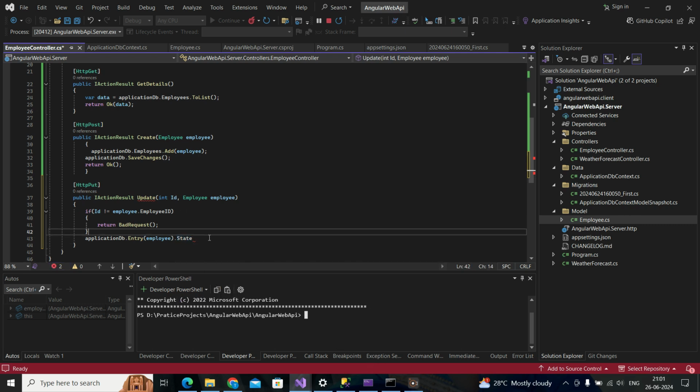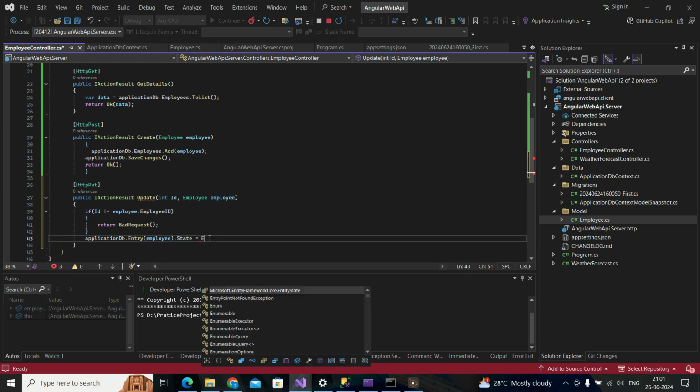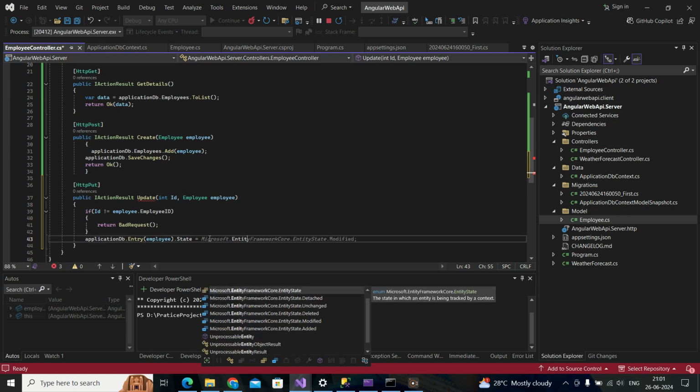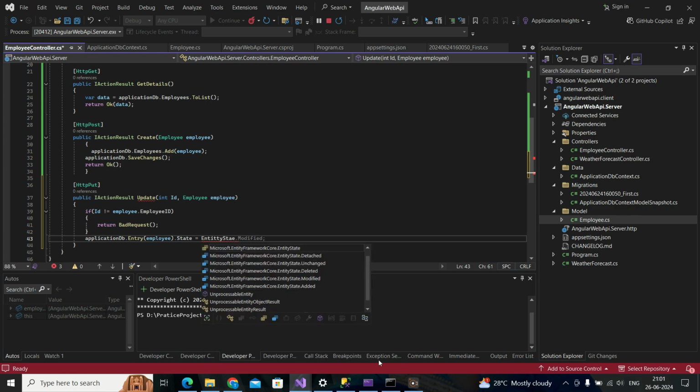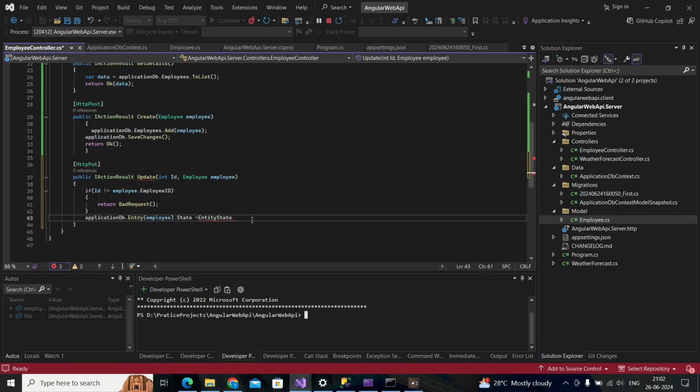State is equal to EntityState dot Modified. We want the details to be modified, right?